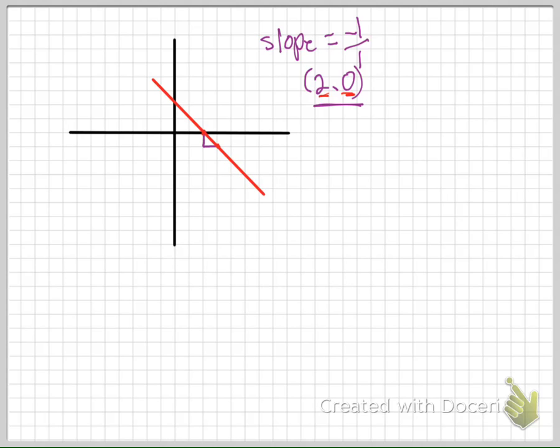Now, guys, the last thing, double check. My slope here that they gave us was -1, so it should be negative. Look at your graph. Does your graph have a negative slope? From left to right, we're going down. So yes, it does have a negative slope. Always do that last check, guys.